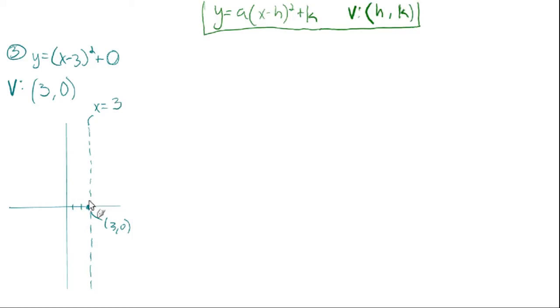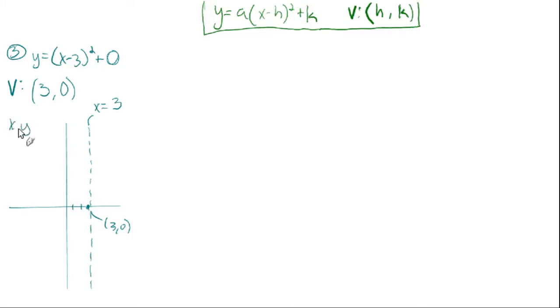We are supposed to finish graphing this, so to make that pretty simple, well, first, we also know in vertex form, whatever a is, the number that's multiplied on the outside of the parentheses, if it's positive, it opens up, and if it's negative, it opens down. We look at here, what's multiplied on the outside of the parentheses? A 1, a positive 1. So it's going to open up. All right, but let's put just 2 more points there to give us an idea of kind of how wide it is.